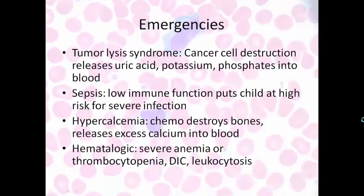Chemotherapy can also cause some emergencies. The first here is called tumor lysis syndrome. This makes more sense with some other forms of cancer. So if you envision someone has a large tumor, the chemotherapy is effective and starts rapidly breaking down that tumor, then there will be all these toxic waste chemicals released into the blood. With leukemia, the same phenomenon can occur. It's just that the tumor is in essence spread out across the whole body. Each little leukemia cell is like a little tiny tumor. But again, if they all burst, they're releasing all of their toxins into the bloodstream, and that's a life-threatening emergency.